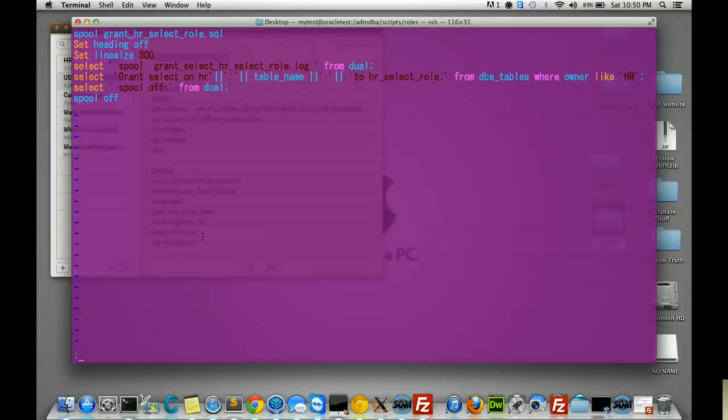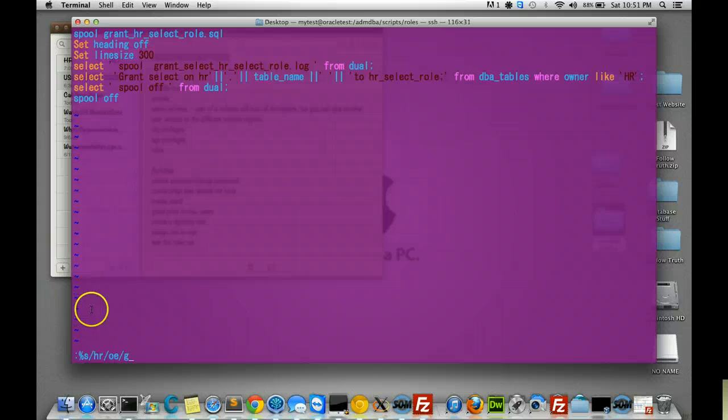But this is going to be the percentage sign. You're going to do colon percentage sign, colon percentage S. Then you're going to do, this is find and replace basically. That S means search. So we're going to do HR. And then you're going to hit the backslash. And then you're going to replace it with OE. Then you're going to hit the backslash. And then you're going to type G.